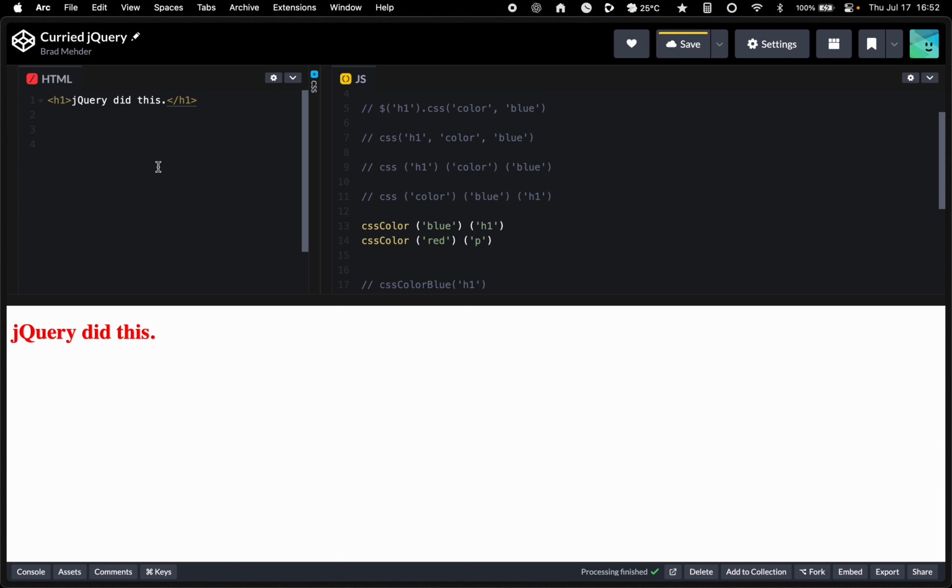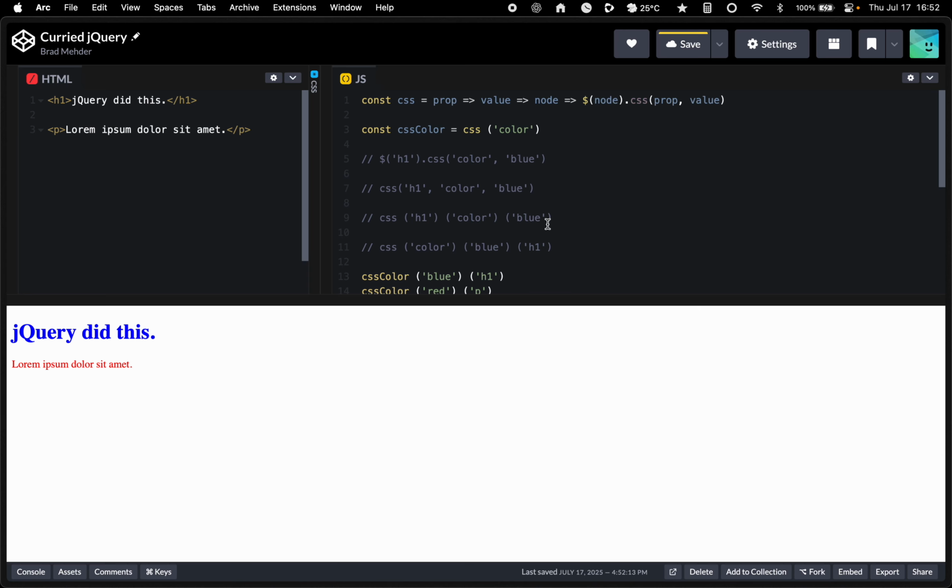Let me add a paragraph here with just a bit of text. And there we go, we've got a red thing. So we're reusing this same function, and then we've made a more specific version of that function using partial application, which we can do because we've curried the arguments.